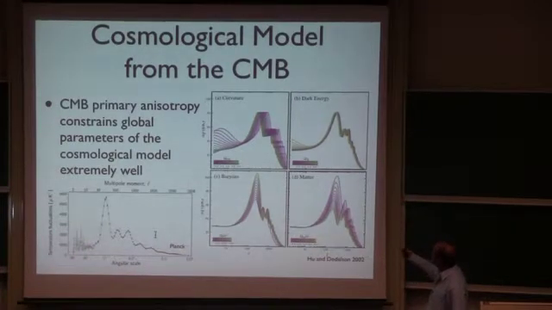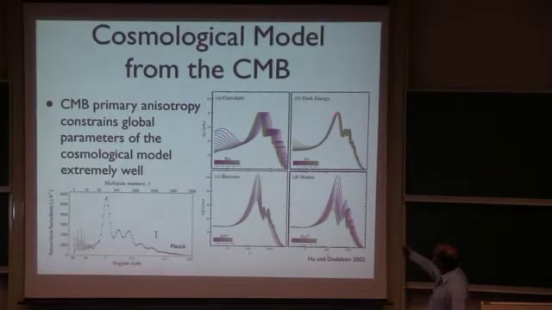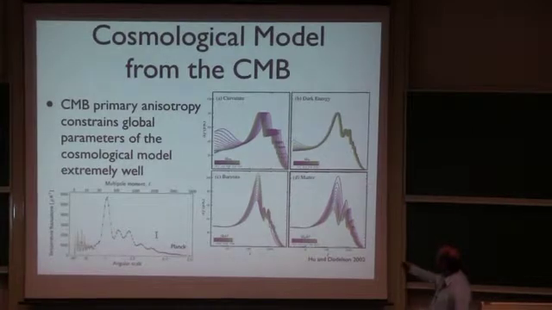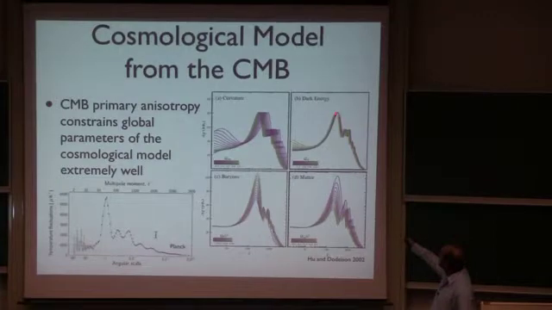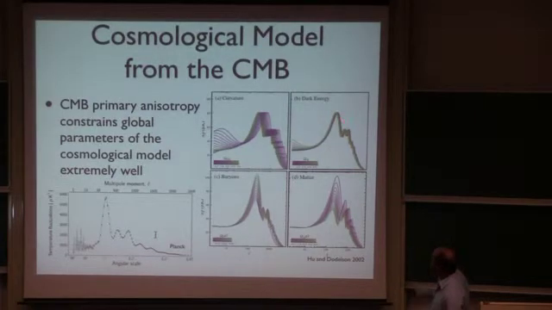Dark energy, however, the CMB is not very sensitive to it, and small changes in dark energy only cause small changes in the microwave background spectrum. You could argue up down here, there's a large change, but there's cosmic variance down there. So you can actually trade off a change in dark energy with a change in the total curvature, for example. So that's difficult to measure from the primary anisotropy.